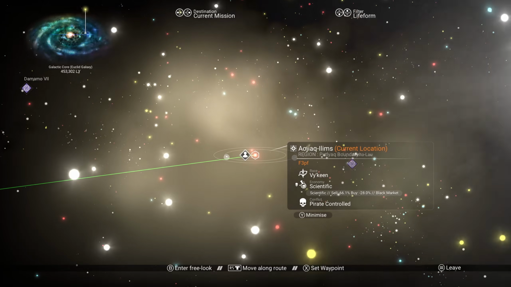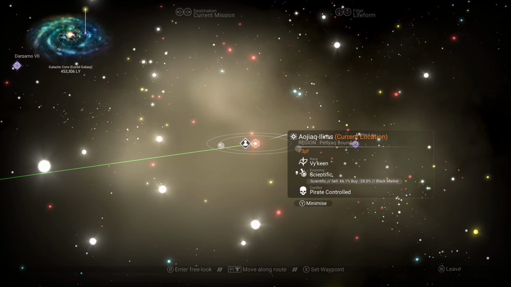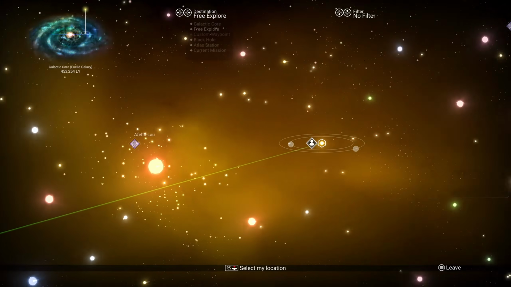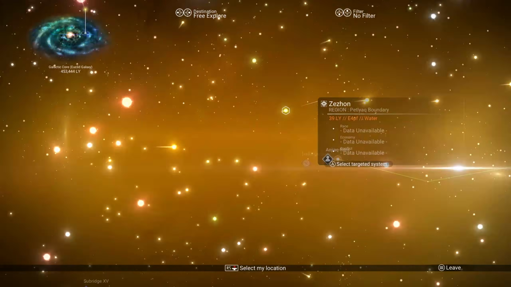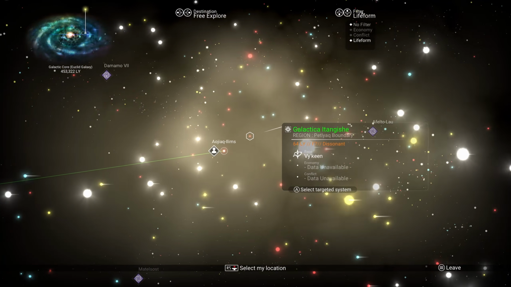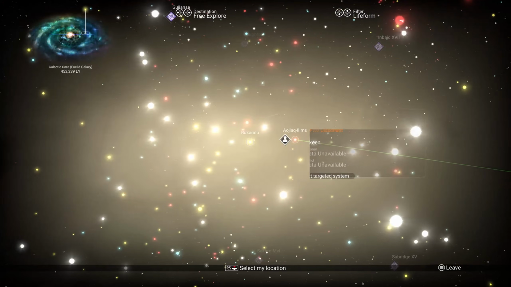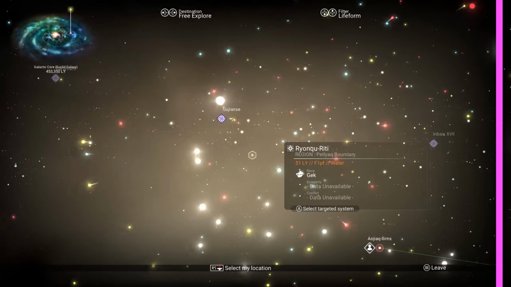galaxy map. The next one I want to go through is on the right hand side there, and it is the filter. Currently I only have 2 filters. I have no filter, which is this one here, so you can see the yellow, green, red and blue star systems quite easily. The next one is life form, and this changes the colors of the star systems. Look, they've all changed to sort of white. There's red, yellow, cyan.